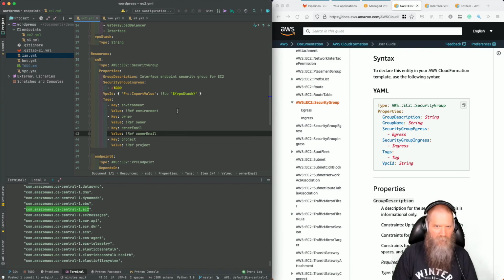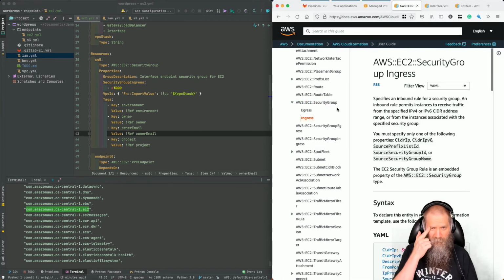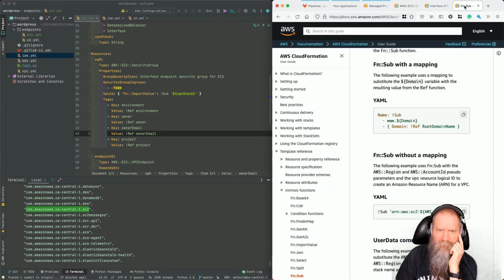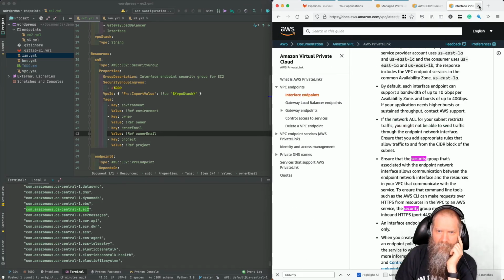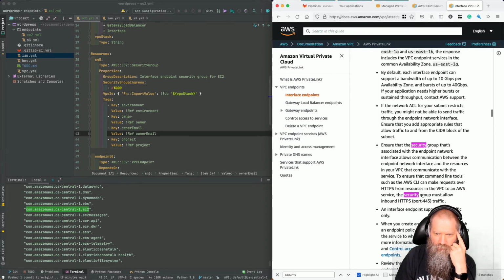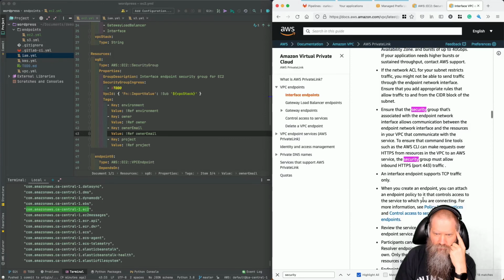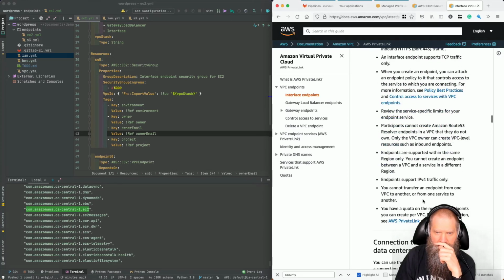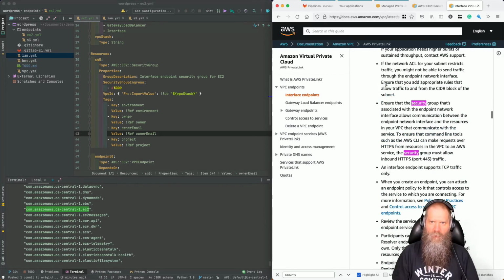All right. So what we need is ingress rules. Now, the question is, to ensure that the command line tools such as AWS CLI can make requests over HTTPS, the security group must allow inbound HTTPS 443 traffic. From where?